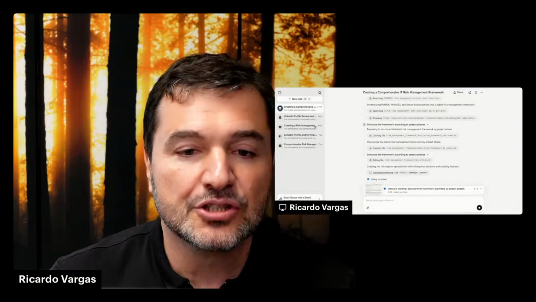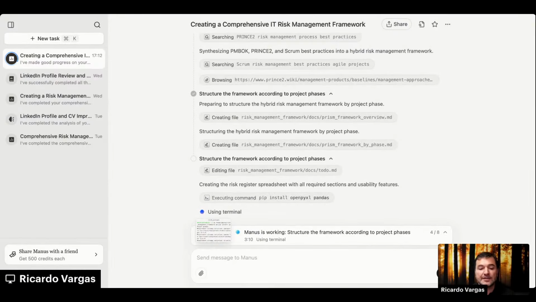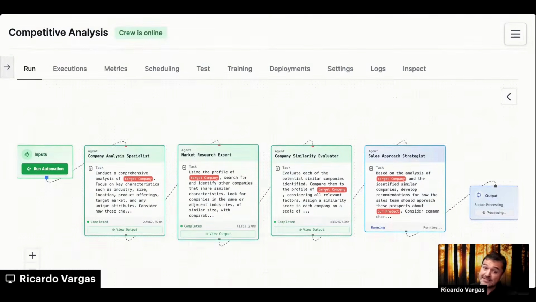So my new agent is now on step 4. Let me make it bigger here. It's now on step 4 of 8. So it's preparing things, but it's not ready yet. So just for you to understand, when we are using an agent, it takes a little bit longer than 5 seconds, okay? Now let's go back to Crew AI, because I have a second task that I need them to do.